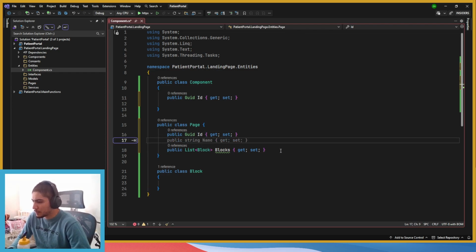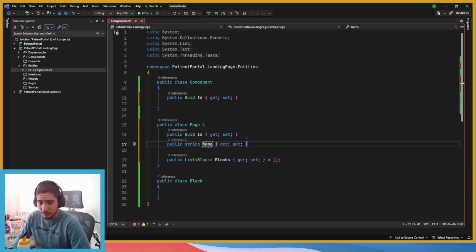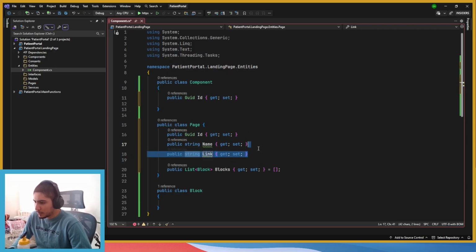So we have our blocks. I'm gonna do this to avoid the null thing. Components, page. Let's add a name to the page so we can identify it. Link. I think we should call it something else, I guess. Is slug an appropriate name? Okay, let me look it up. Slug in web.